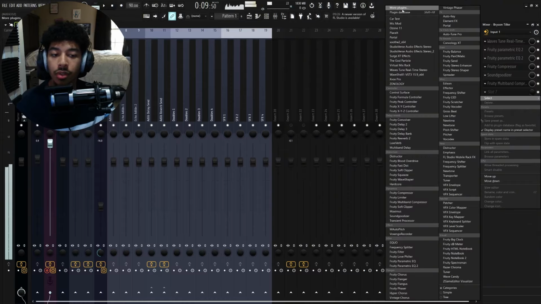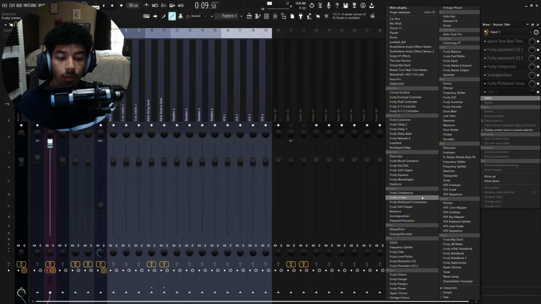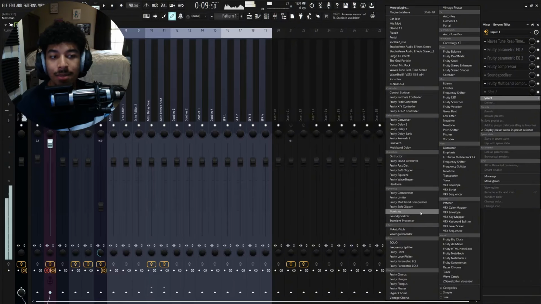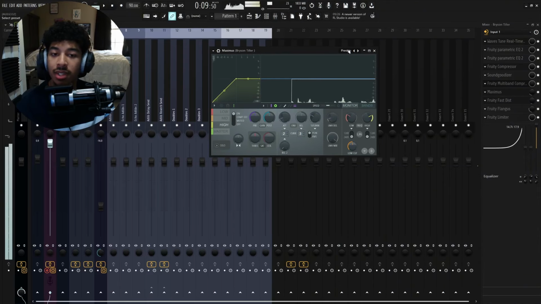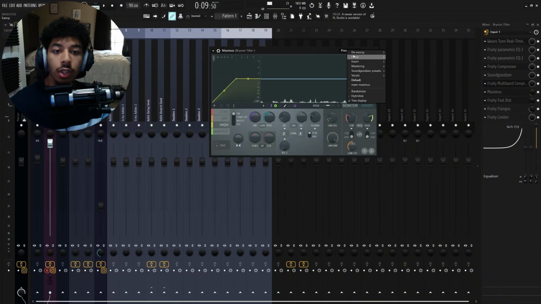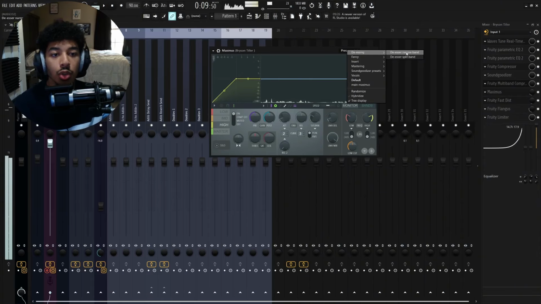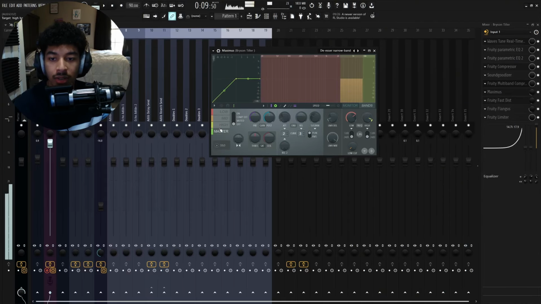And now another thing that you could also add is a Maximus to your preset. Basically, if your preset is sounding really harsh, which a lot of FL Studio presets do, you can go to de-essing and you could do it on narrowband or split band. Now, I like to do the narrowband. Just turn it on, boom, and you could turn it down right here.